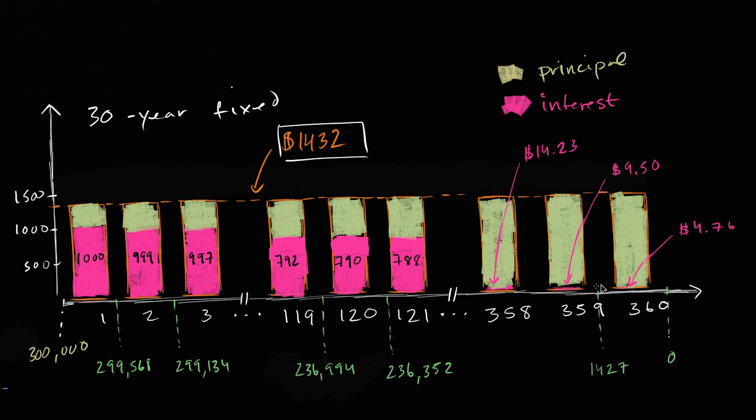And as you get to the end of your 30-year mortgage, most of your payment is principal. So two months before you've paid it off, that 358th payment, only $14 is interest. Then the next one, only about $9 or $10 is interest. Then roughly $5 is interest, and then you have paid off the entire loan.